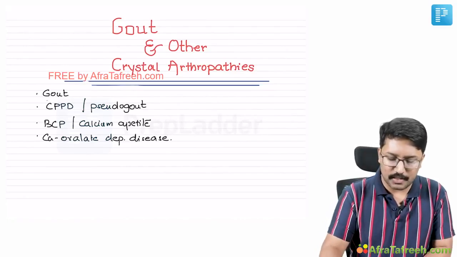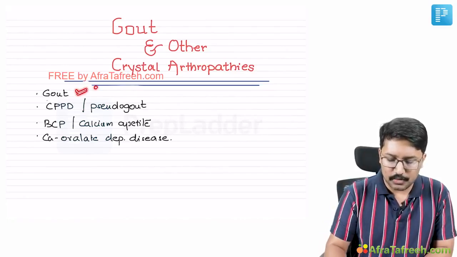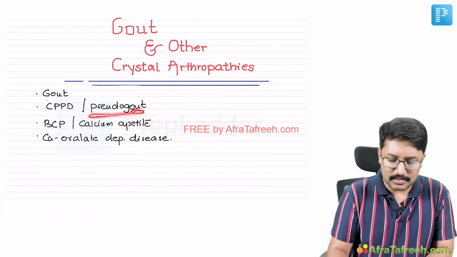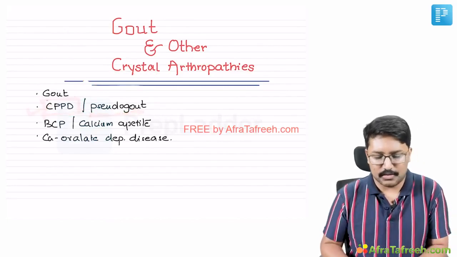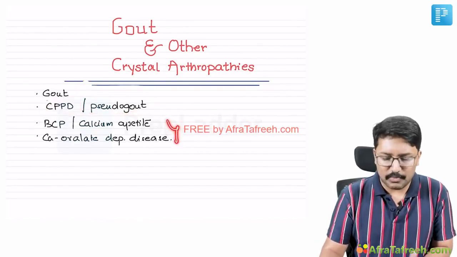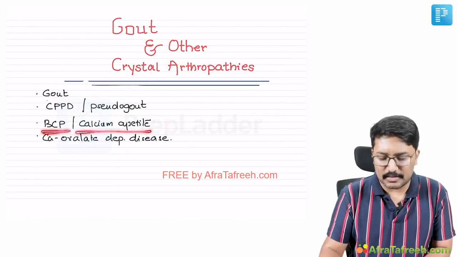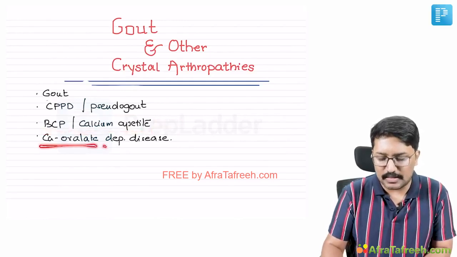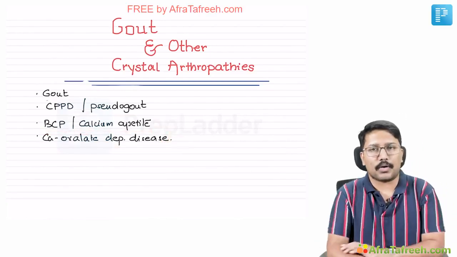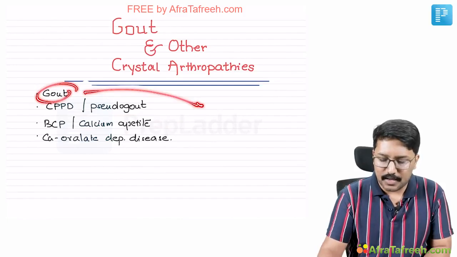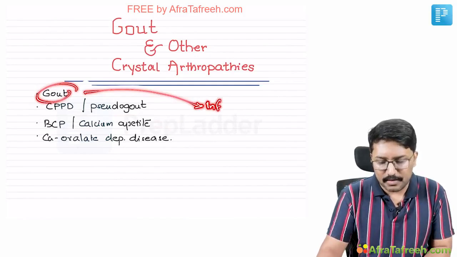So gout is definitely a very important topic for us, and apart from gout, pseudo gout is the next most important topic. Pseudo gout, we also call it calcium pyrophosphate deposition disease, and today we will also be spending maybe 4 or 5 minutes learning key points about basic calcium phosphate or calcium apatite deposition disease and calcium oxalate deposition disease.